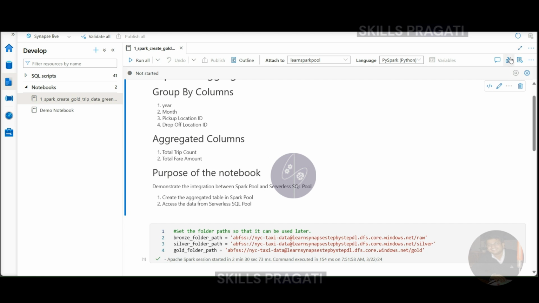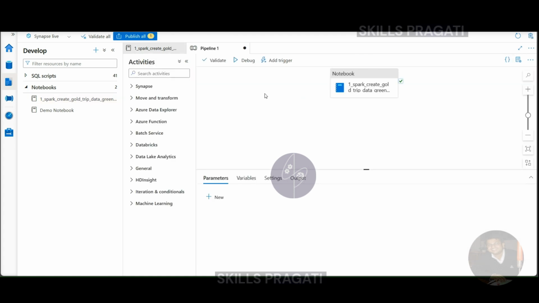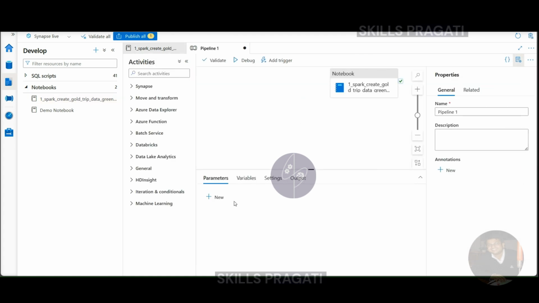You've got a couple of options to create the pipeline for this notebook. As with everything within Synapse, you've got a shortcut. As you can see on the top right-hand side, you've got the Add to Pipeline button, so you've got two options. One, you can add this notebook to an existing pipeline, or you can add to a new pipeline. Let's click on the new pipeline, and that gives you a pipeline here. So you've got the notebook activity, and it's got the notebook being selected here as well. So you can add the Spark pool and change the pipeline name and things like that and run it.